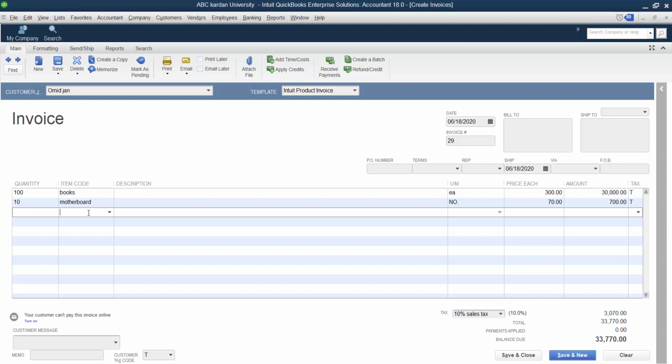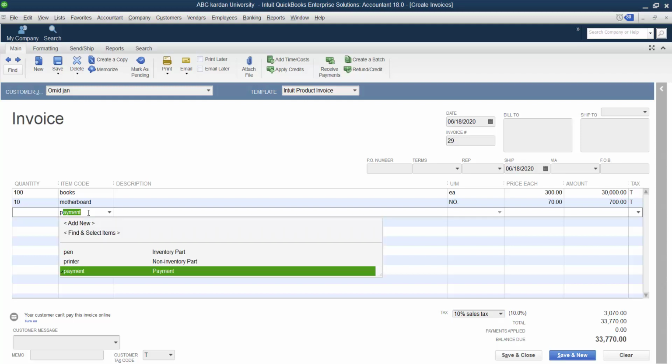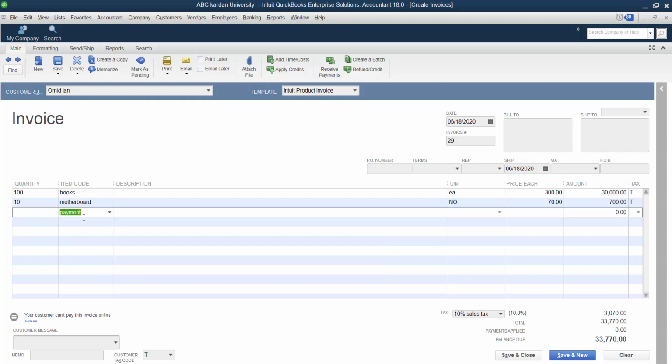So if this is so, click on the item, click on the payment, press P to find that payment. Previously we have created payment, right? In the amount column, whatever amount the customer wants to pay, record here itself. Whether you want to record negative or positive, it will be recorded negative by QuickBooks itself.